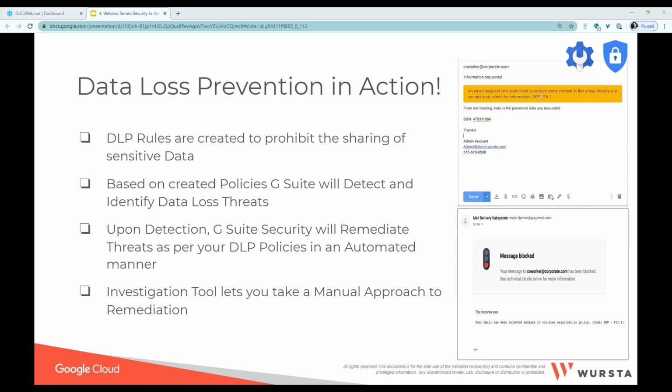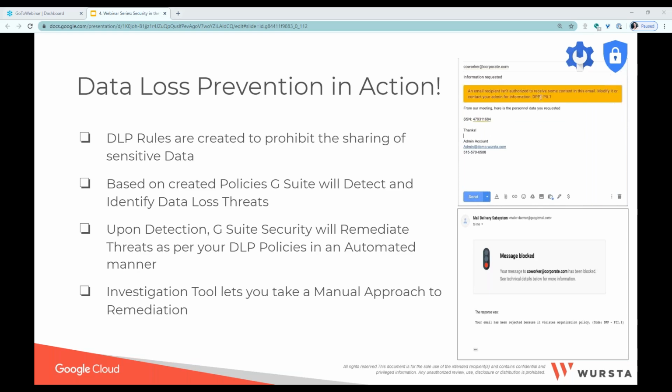Just a little quick preview of what it looks like for your users. If you look in that top right-hand corner, you'll notice that that's what it, you know, as I type in sensitive information and go to send the email, it's going to stop me in my tracks and say, oh, look, you're violating a DLP rule. In particular, you've included a social security number. And then if you were to try to send that email, provided your settings are to block, your users will receive the feedback, hey, you violated this DLP rule, and so your message has been rejected.